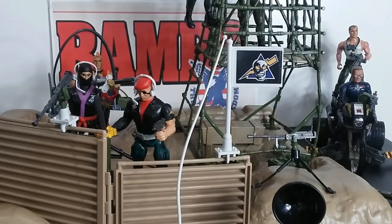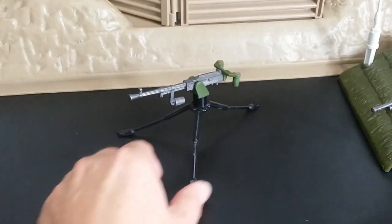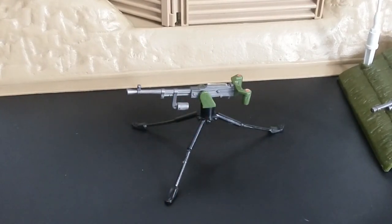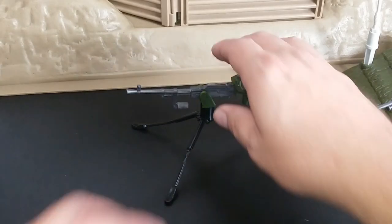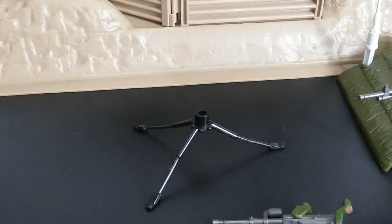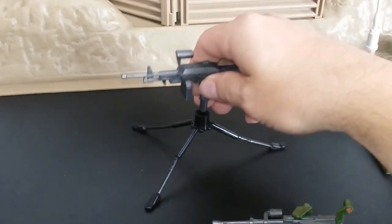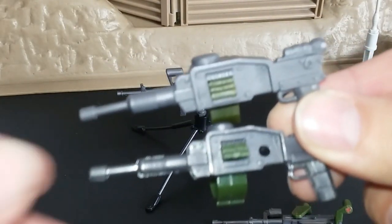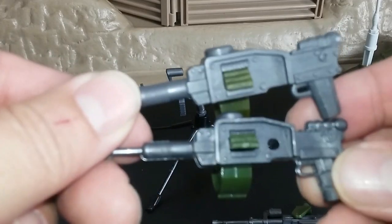Either you can use these little pegs to peg stuff into the roof, or you can use that to clip things on. Following the same clip system, you have this little machine gun, which has a green little connector piece, which clips it in, and you can use that as a gun, which is actually pretty cool. And of course, you can pull this out. You can slide in whatever other gun you would like, say this gun. It's all interchangeable.